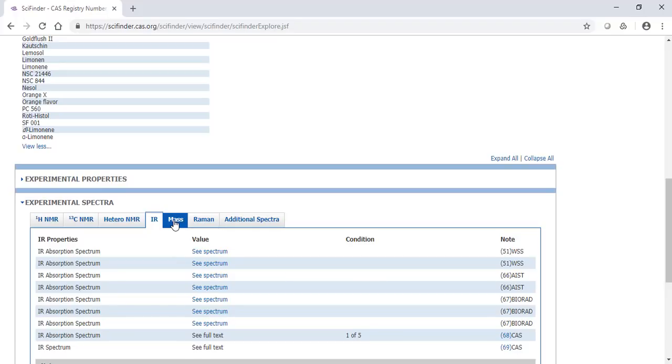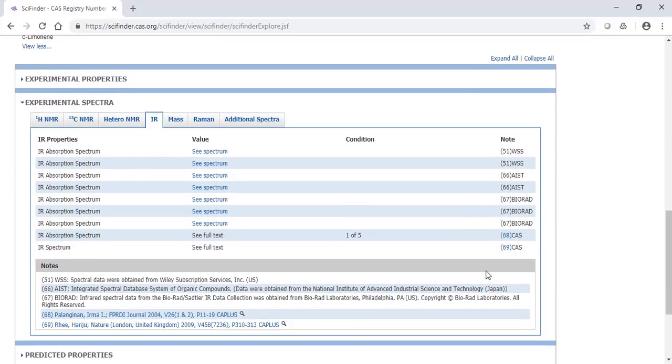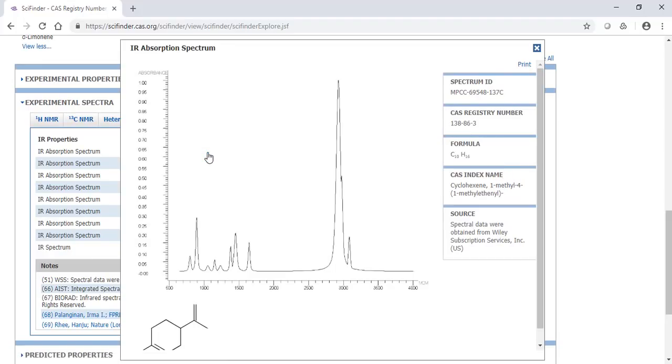And in many of these records as well, you'll be able to see that there is a link to the spectra itself, as well as the reference where we got this from. And in fact, we can see what these references are right here. So if I want to click on one of these, it'll open up the image, and then I can see precisely what the spectra is, and even any other further information relating perhaps to some conditions or the equipment itself as well. And of course, you can see I can go and print this off if I want to as well. Let me close that down.